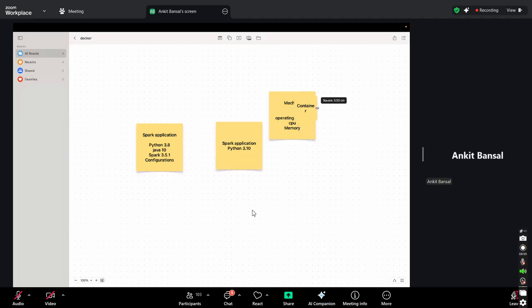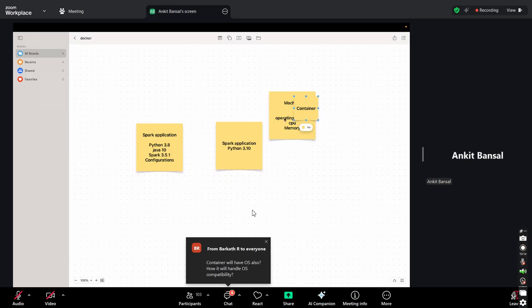This is a very common thing you would have heard in software engineering: this is working on my machine, but not working on some other machine or not working in prod, right? This is common because version mismatch is always there. Someone is upgrading a version, someone is downgrading, but the application was built on a particular version. So this is the problem these containers, or Docker, are solving. I hope you got the idea, right?